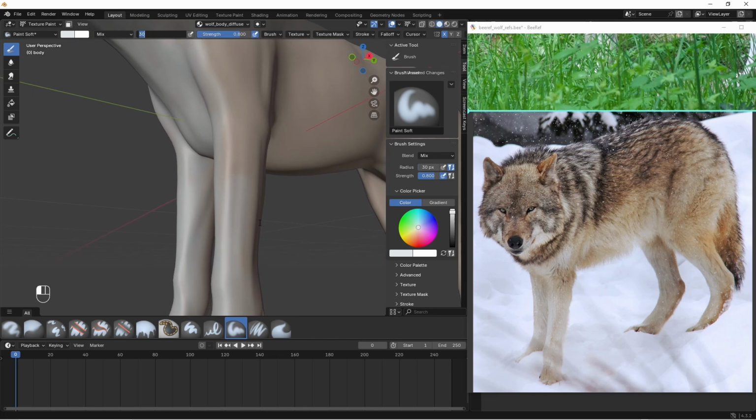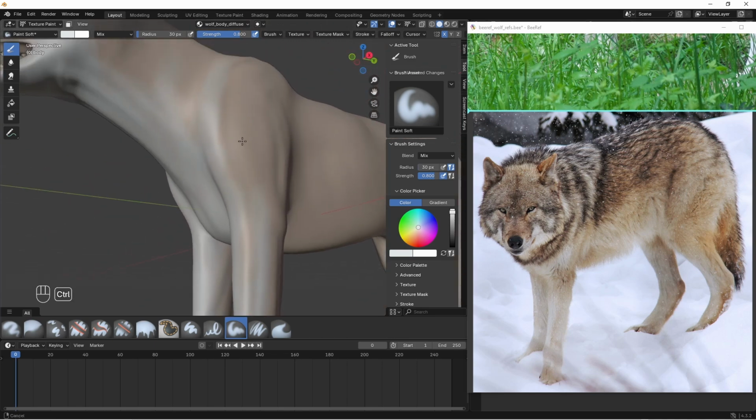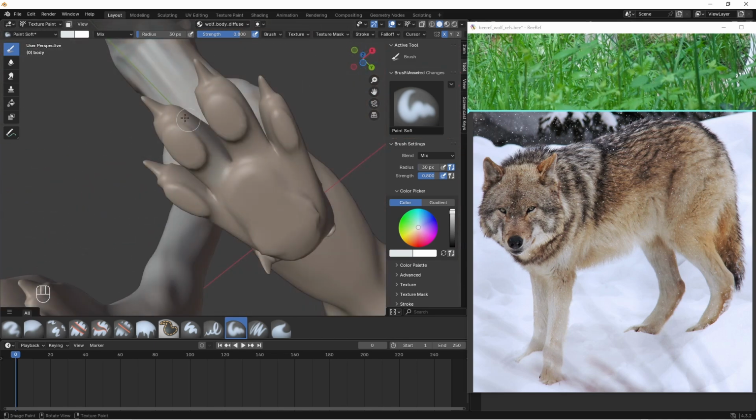Change the brush radius when needed. The fur on the paws should also be white.